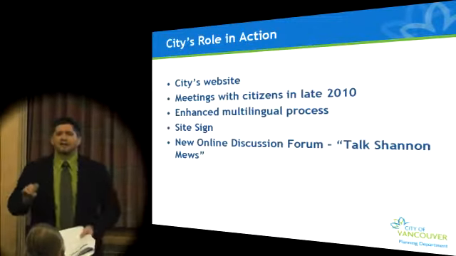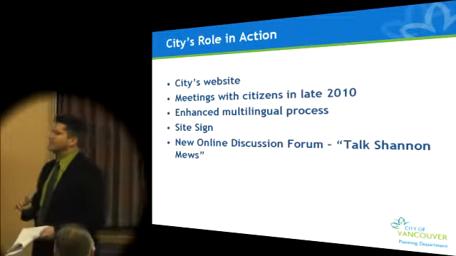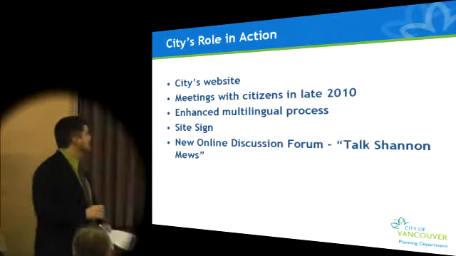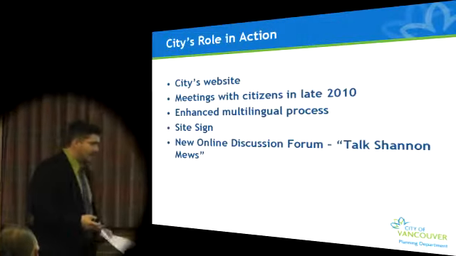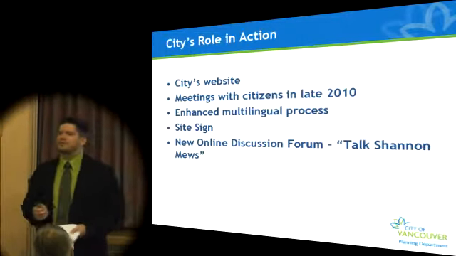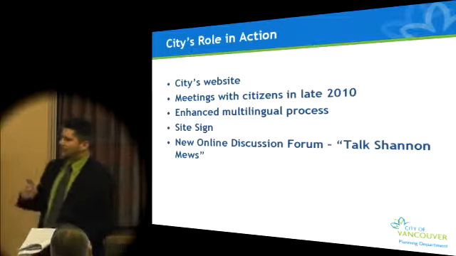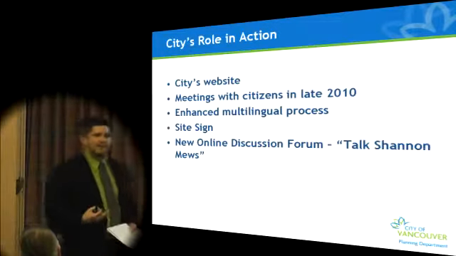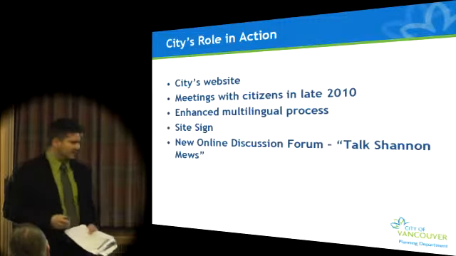The city's role in action, we're hopefully giving you some indication of the approach that we're trying to take in how we're starting this exercise. Certainly, we encourage you to keep apprised of our process on the city website. We're going to be making sure that we have as much information as we can there, and we've already done a fair amount in that area. And if you haven't visited the city website, please do that.